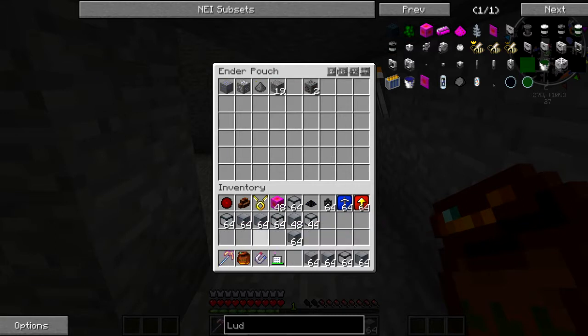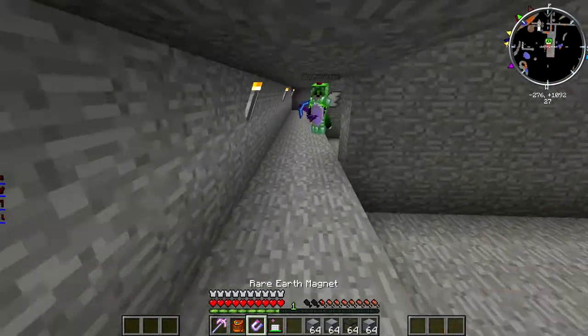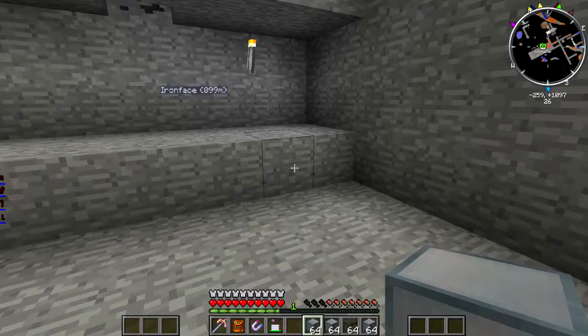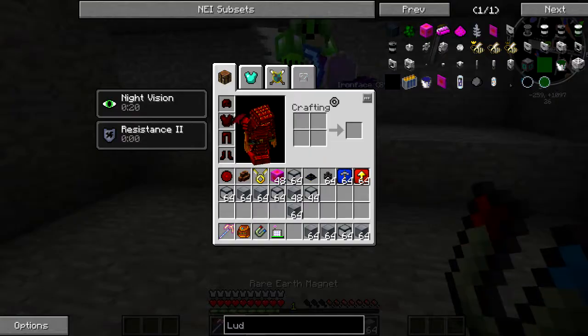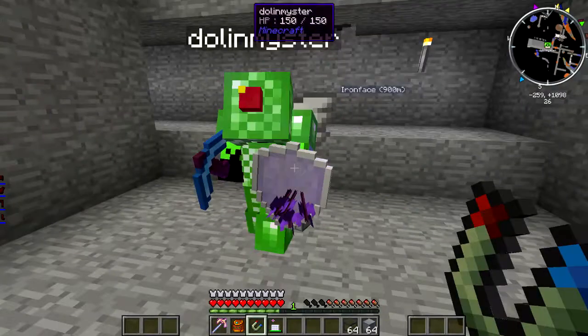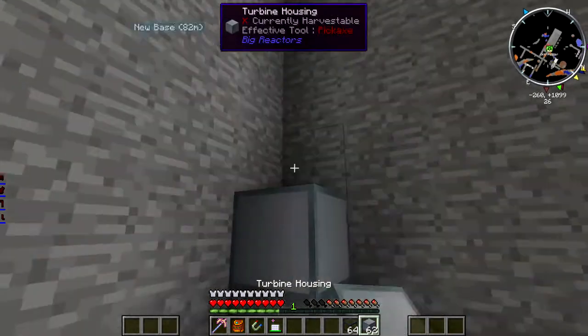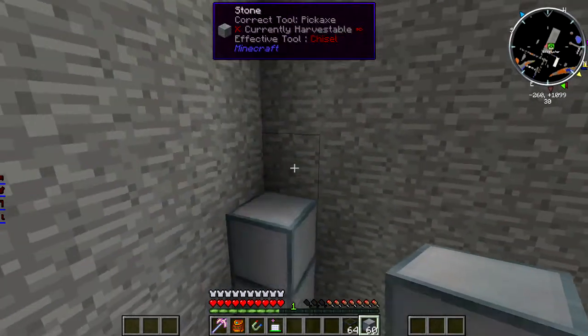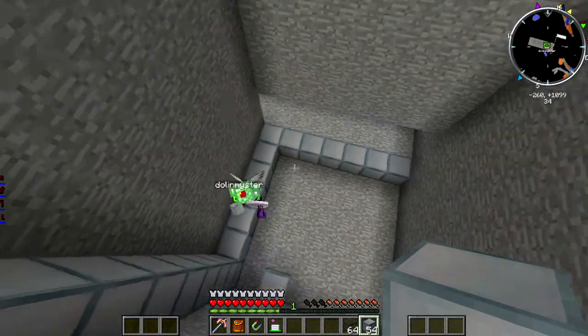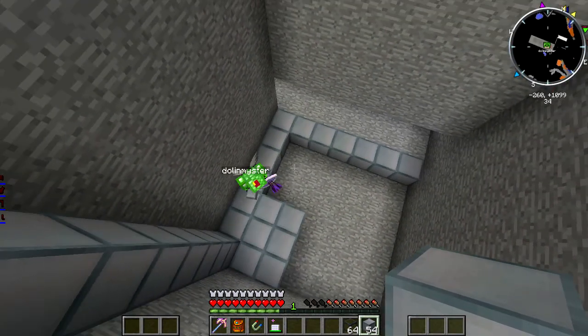All right, so you want to share some blocks with me so we can do this? Sure. So, what? We need turbines? Turbine housings, mm-hmm. And then we just need to frame it out? Yep. So, you just want to do this? Do you want to do the whole base here with the solid blocks? Yeah, I don't see why not.